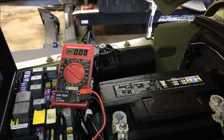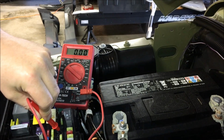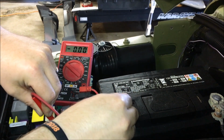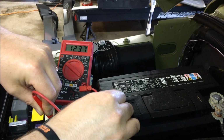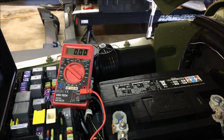You're going to take a meter, and you put one lead on one side of the load. You touch the other side to ground, and we have 12 volts, so that's what we're looking for. This position is only hot with the key in the on position. So as soon as the Jeep is running, the halo is going to be powered up with 12 volts, and they'll essentially be your daytime running lights.